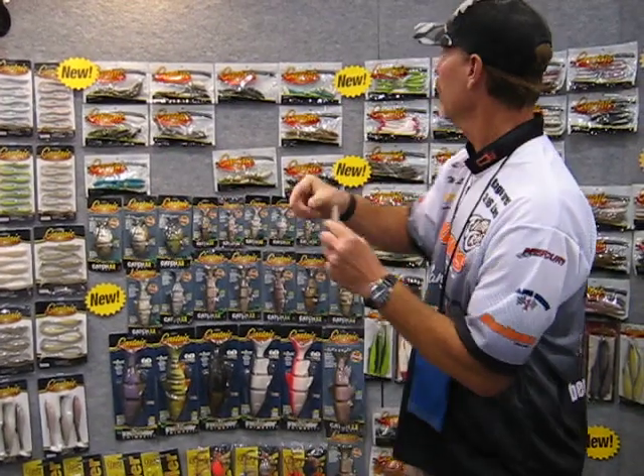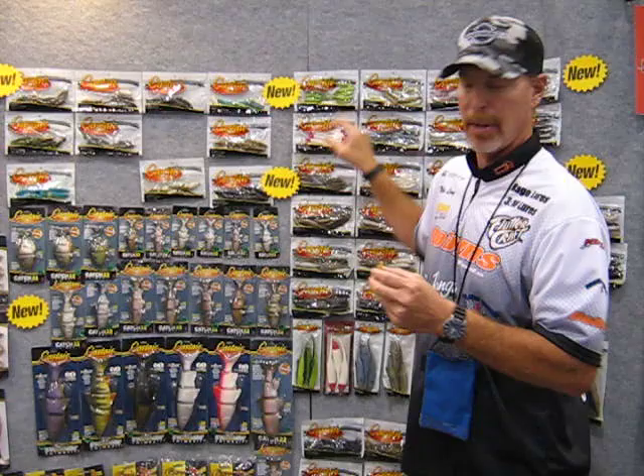Another thing is the Super Jerky Jay. This is something we've had prototypes for for years. It's kind of like a normal Jerky Jay, which is a jerk bait, but this lure is more of a jerk bait slash swimbait. You can throw it out and slowly reel it in, or you can rip it and jerk it during the pre-spawn. I think it's going to be a huge hit and I see a lot of tournaments going to the Super Jerky Jay. Hopefully you guys learned something. You can go to castate.com.